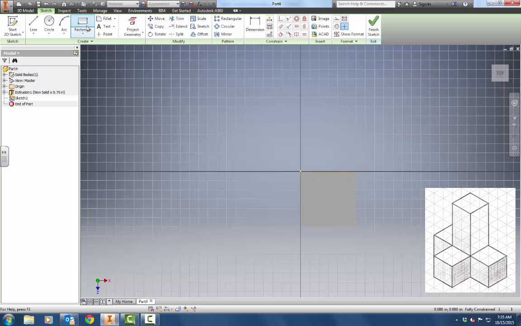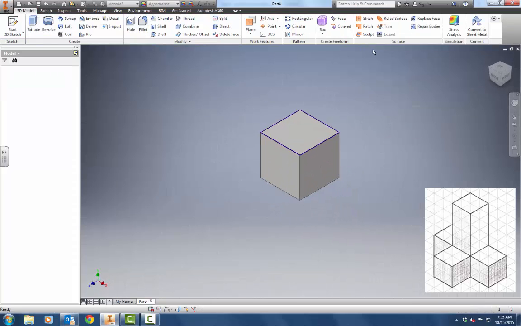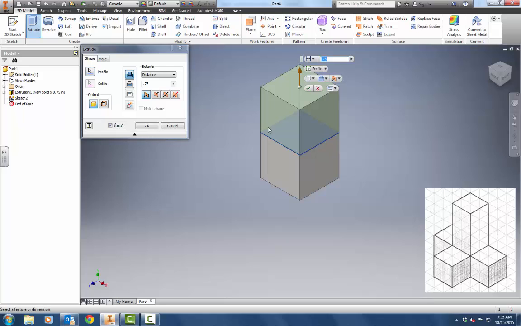It tells me I'm back in sketch mode. I'm now drawing again. I'm going to use a rectangle to draw on top of this surface. It's important that I snap to the edges. I don't have to set any dimensions because it's using the dimensions from my previous sketch and previous object, and finish. And then I can extrude again and again.